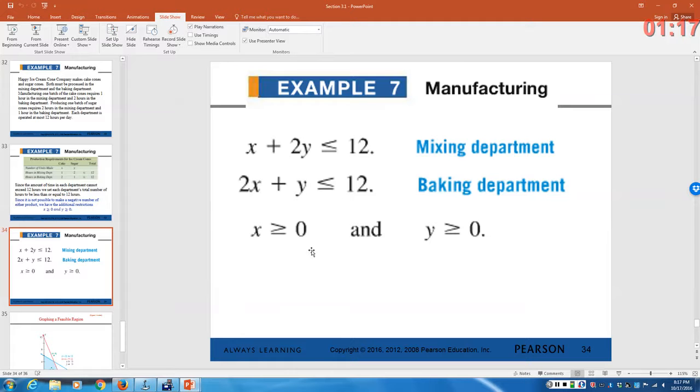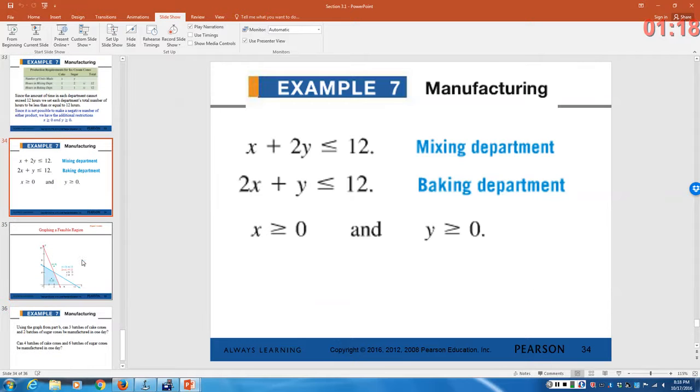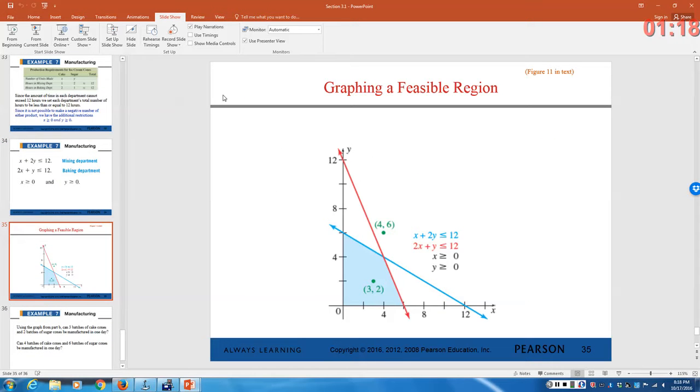We need to graph that system of equations. Now, we've slowly and painstakingly graphed every one up to this point, so I'm going to actually skip over quite a bit of this. You're going to have to go back and fill in your notes on the graphing part, because we've graphed a lot, and if you've got sufficient time, I know you can do it. So ultimately, this is what our graph looks like. Okay?